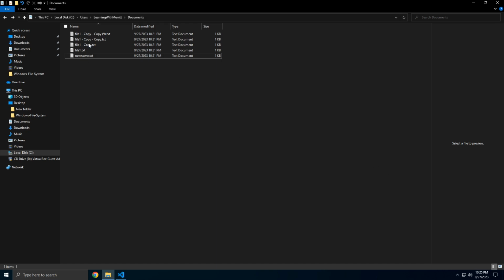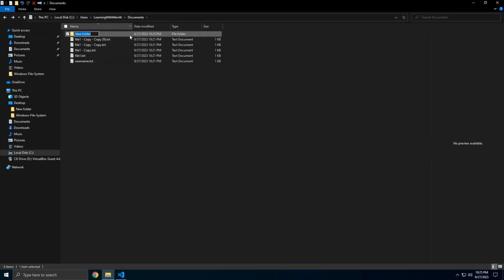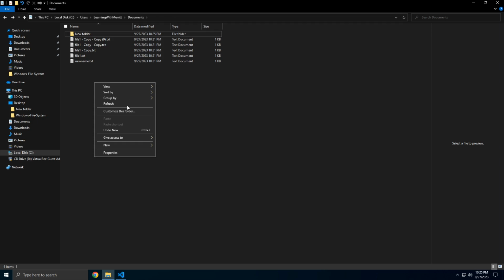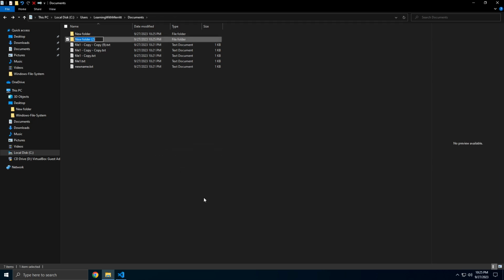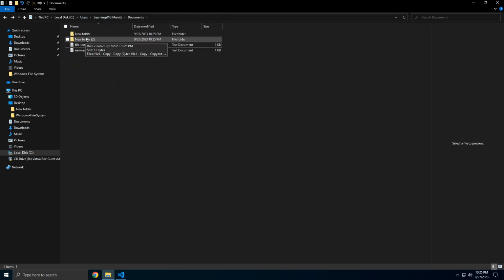Now let's say that I need a folder. Several of these files need to sort of be collected together in a group, and I need a folder. I can do a couple of things. I can come up here and use the new folder button and create a new folder that way. I can right click, come down to new, and go to folder and create a new folder that way. So two pretty simple ways that we can create a folder here, and then I can use any of the methods that I just showed you to move these files. So like we could click on those three and move them into that folder, double click on that folder, and there we are in that folder with those files.